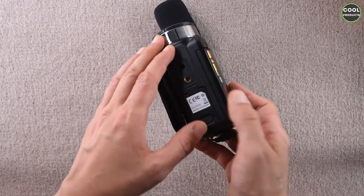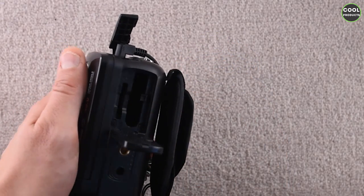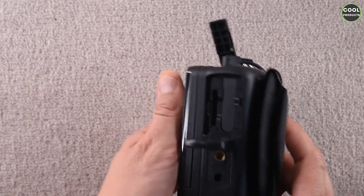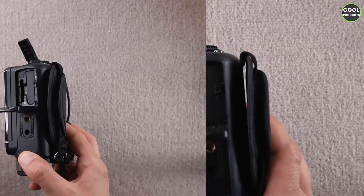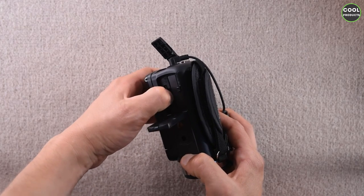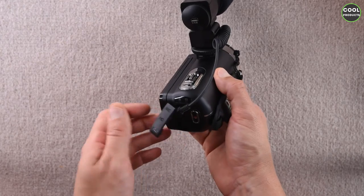Once that's done, we need to insert the battery, which is at the bottom. You have to open the compartment — mind that when you do it you have to hold the camera down a bit as it's a bit tricky to open. Insert the battery; it's very easy because it has a round shape so it can only go in one way. Mind that you'll also need an SD card as the camera comes without one. Insert the SD card and press until you hear one click, and it's good to go. Close the compartment.